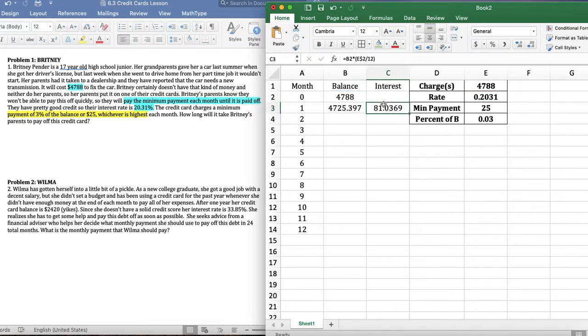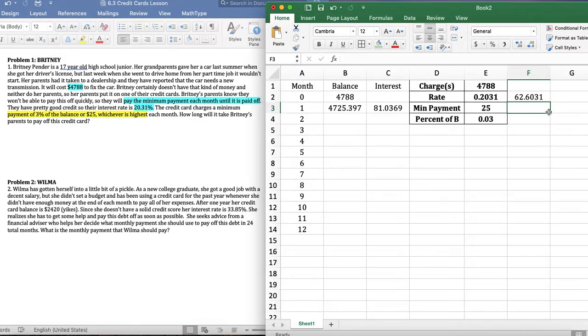So you can see here, Brittany's parents in this first month paid $81 in interest. And notice, $81 did not come off of that payment right there. You can see that it's, gosh, a little over 50 bucks came off, maybe a little closer to 60. We could even come over here if we wanted to and just say equals this minus this. See exactly $62.60 came off the principal of the balance, and $81 was in interest.